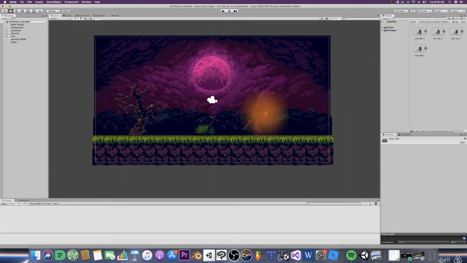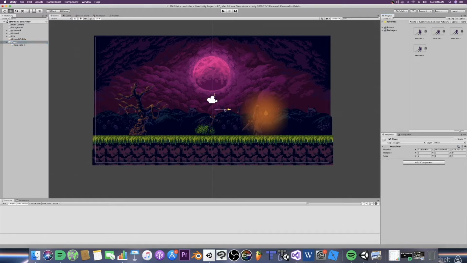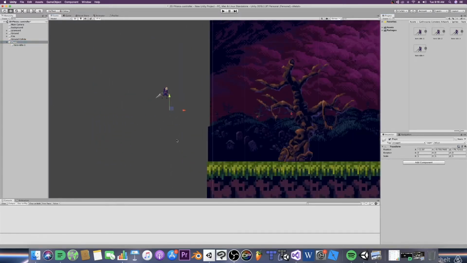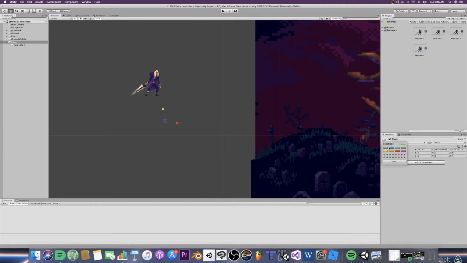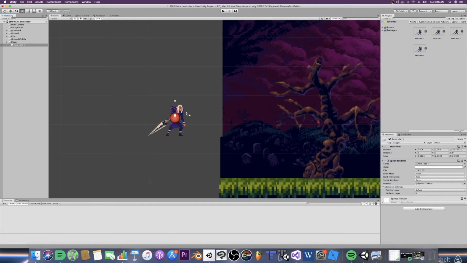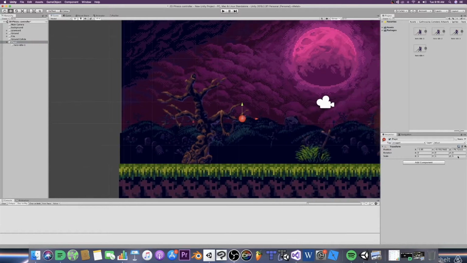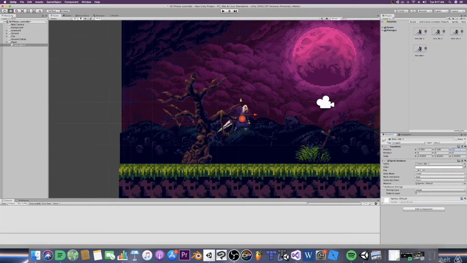Now select and drag your character sprite into the player object, making it a child of the object. To help me keep track of the game object while I'm messing with my sprite, I went ahead and gave this little dot, which you can find here. Next, scale him up a bit, and I'll align his waist or center of gravity with my little red dot. Yes, perfect. Now that is done, let's put him back in our scene and position him on his x-axis so he's in front of all your other objects.